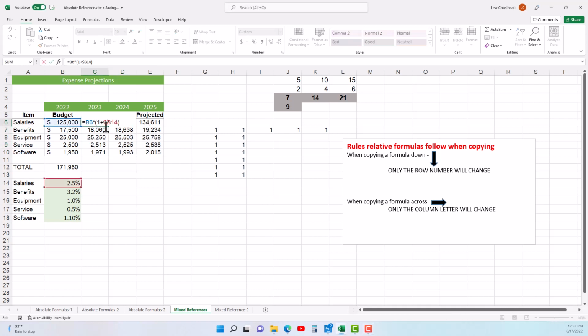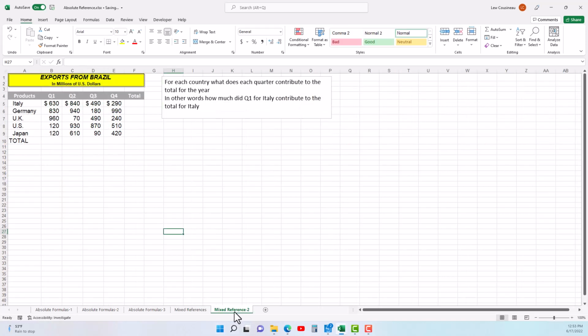Again, the benefit of being able to type a formula once and then drag it across and drag it down. What if I was doing this for 30 years, right? I want to increase it every day for 30 years, or I've got 100 items, right? Being able to type a formula once and be able to drag all the way across and all the way down is a huge time saver, and you have to be able to do it to be effective at Excel. So let's do one more example.